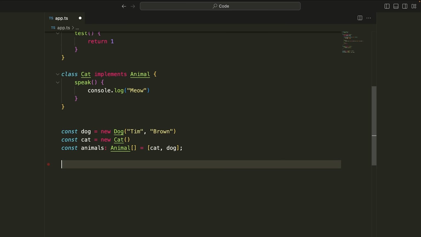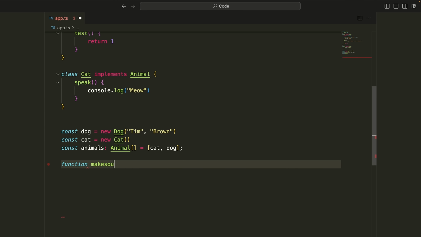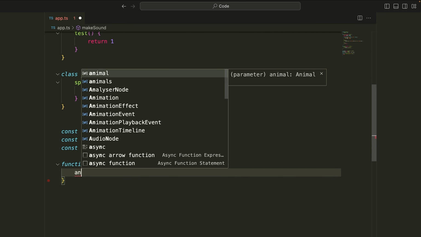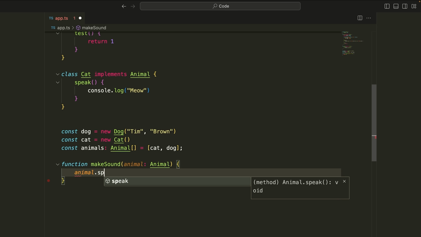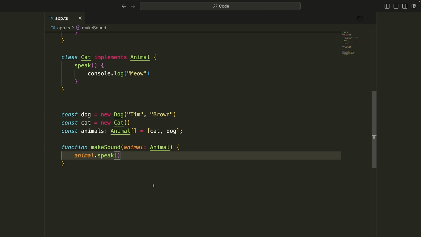Well, sometimes we have something like a function, right? In this function, let's call it makeSound, and what we'll do is we'll take in an Animal. And what we'll do is we'll say animal.speak. Now in this instance here, all this function cares about is that we have something that implements the Animal interface.